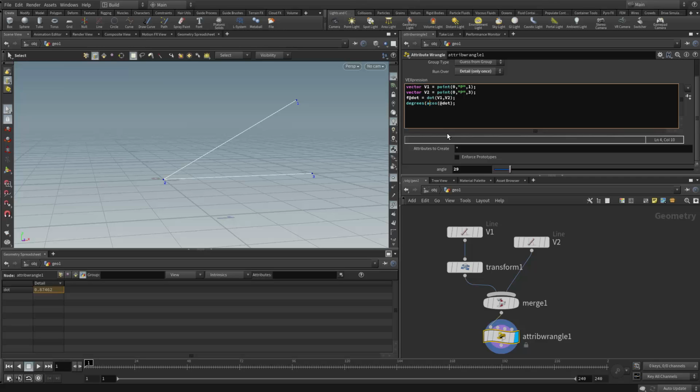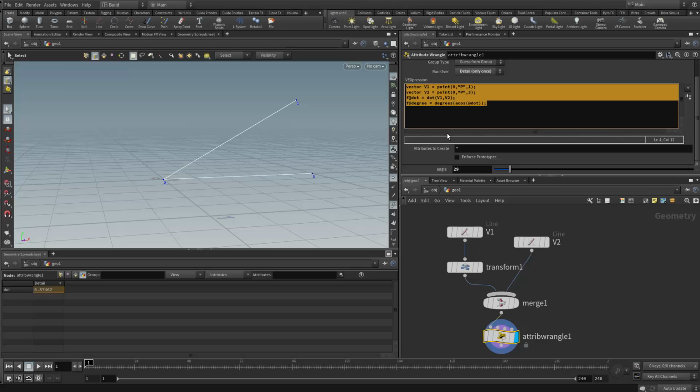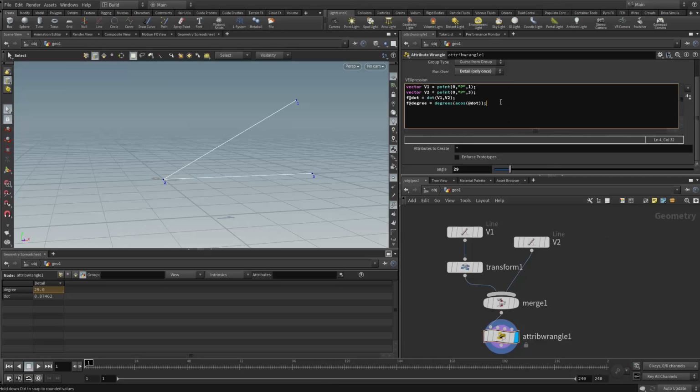And then we can pass that into another float attribute, the degree attribute, and run that. You can see now we're getting a degree attribute. It's 29. Now take a look at the angle here. It is exactly 29, right? So that means the dot product of those two unit vectors is actually the cosine of the angle between those two vectors, right?